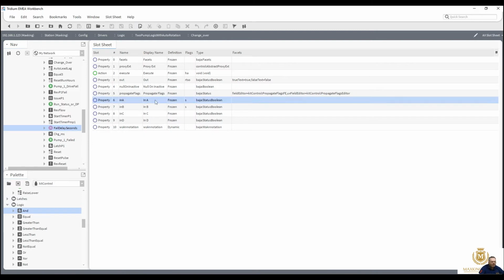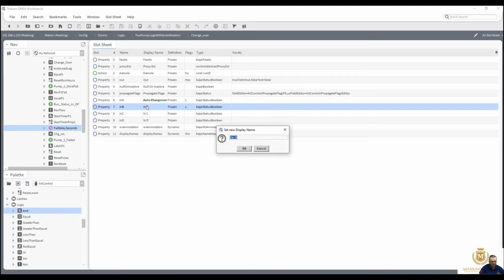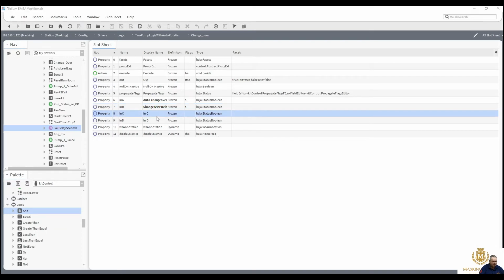We're going to go auto changeover, changeover delay 1, changeover delay 2.